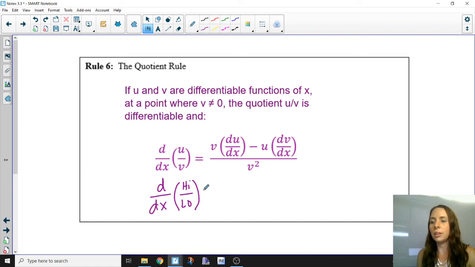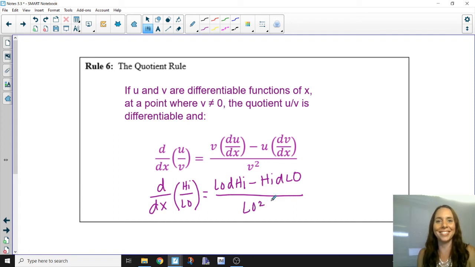Okay, and ready? Here's the little saying. The formula is low d high minus high d low all over a low. Woo! Ready? Here it goes again. Low d high minus high d low all over a low. That is how you are going to remember the quotient rule. I promise you, it will stick with you and you will never, ever, ever forget it. I should ask students from 10 years ago, do you still remember the quotient rule?